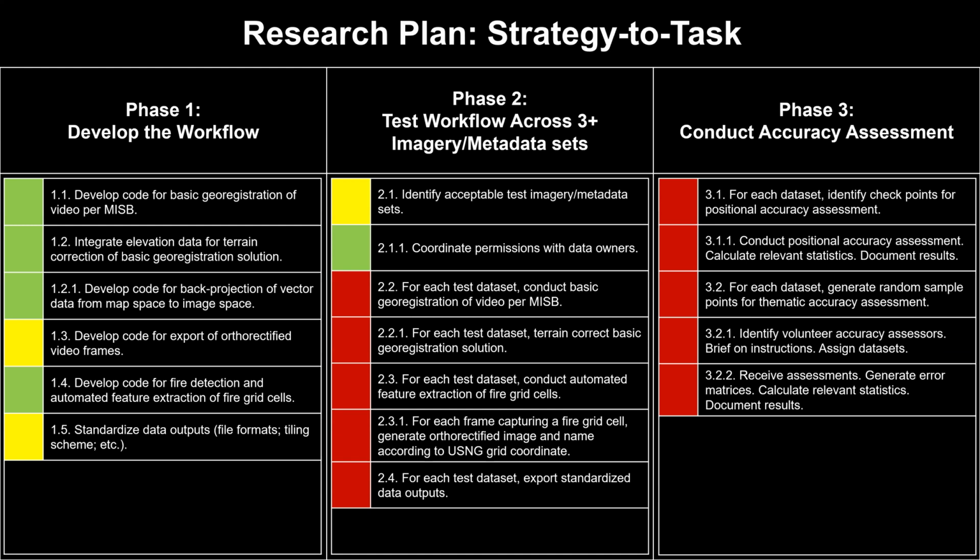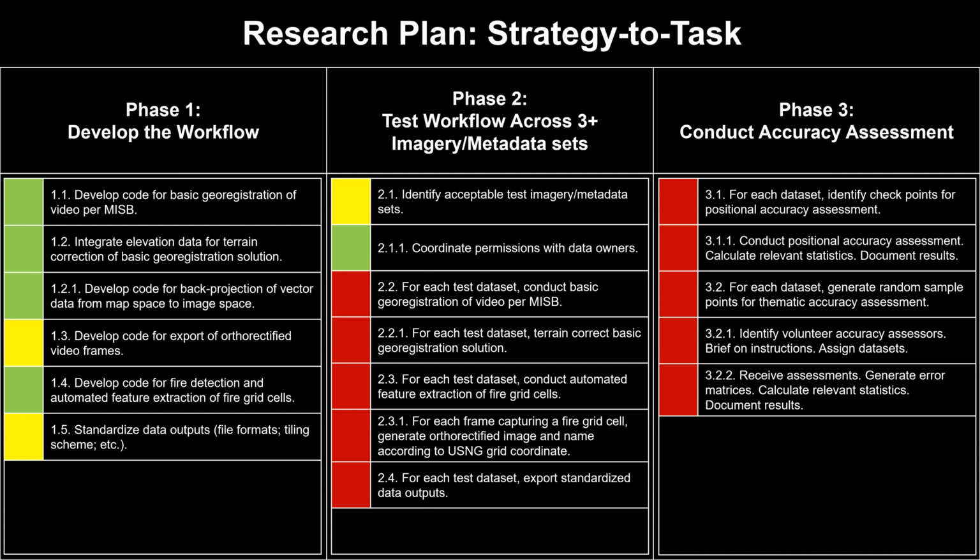Stepping into phase 2, the big piece there is identifying the test imagery and metadata sets, and then coordinating permission with the data owners. Luckily, just in the last couple of days, I did get permission from the National Interagency Fire Center. Their external affairs folks gave me permission to utilize data that was collected on wildfire incidents. That is a big deal and opens the door to pursue this research further.